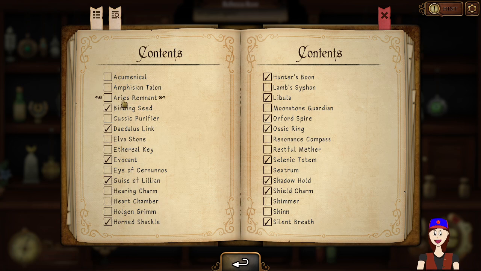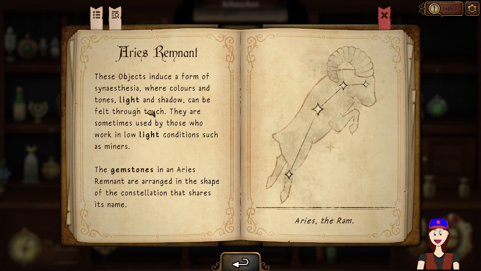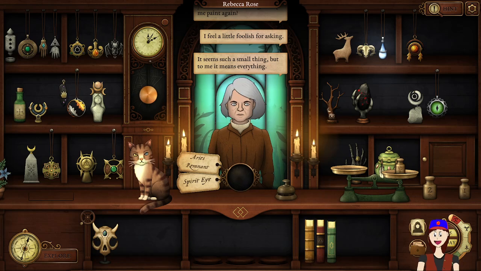What was the Ares remnant? Oh, that looks familiar. These objects induce a form of synesthesia. Synesthesia. Okay, that's a $10 word. Where colors and tones, light and shadow, can be felt through touch. They are sometimes used by those who work in low-light conditions, such as miners. The gemstones in an Ares remnant are arranged in the shape of the constellation that shares its name. Well, that's obviously this fella here. So, that's probably what I'm going to give her.